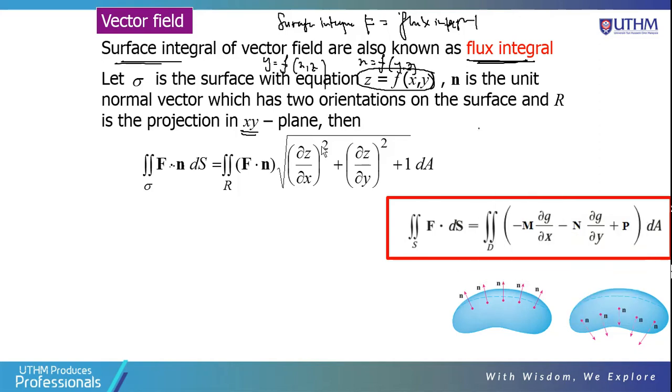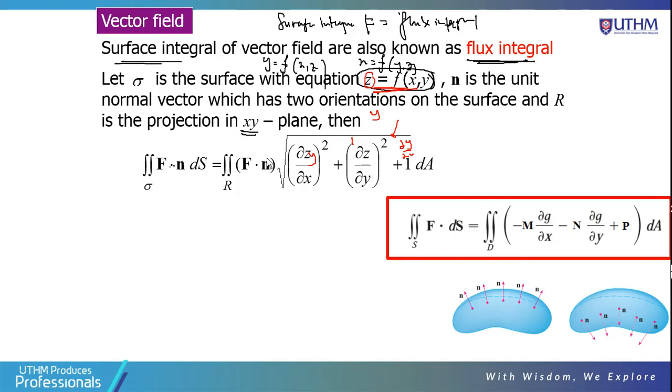Okay, this one, the surface with the equation, this equation for the surface is z. So it becomes partial z. If the equation is in y, then it will be y, so y becomes 1. This one becomes partial y with respect to z, same as before. This one will change, you need to change depending on the surface equation. Okay, so this one will be changing.